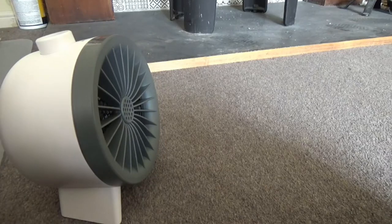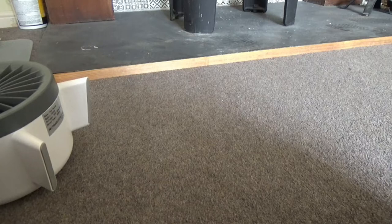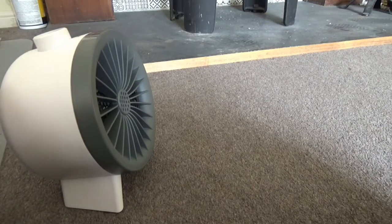And should the heater accidentally get knocked or tipped over, it switches off. A good safety feature.